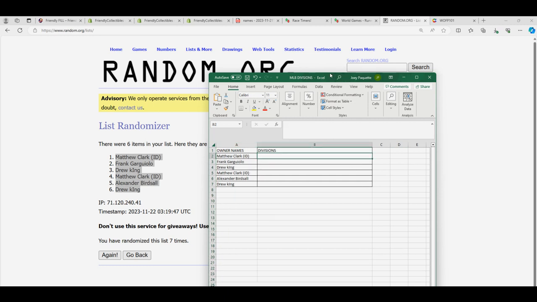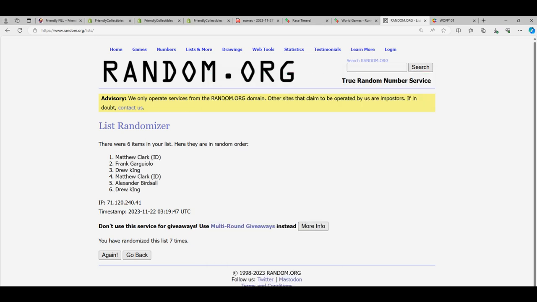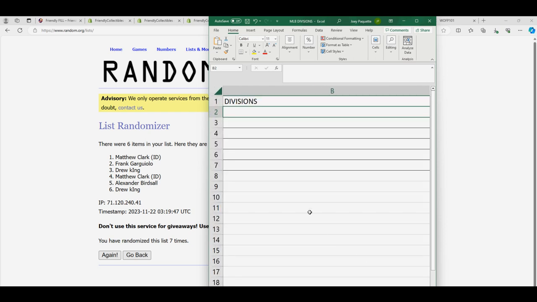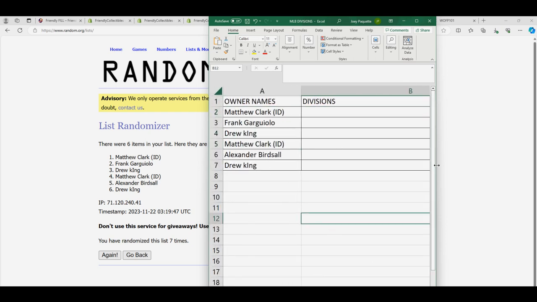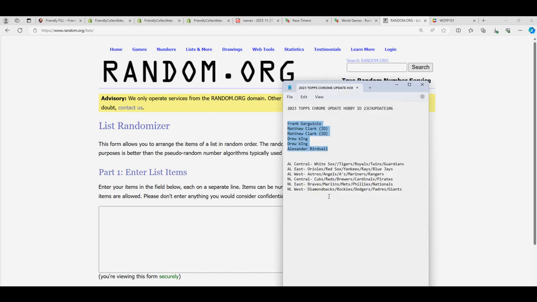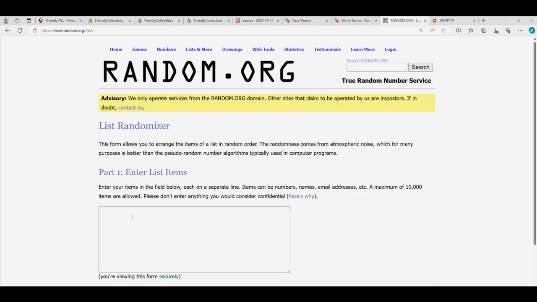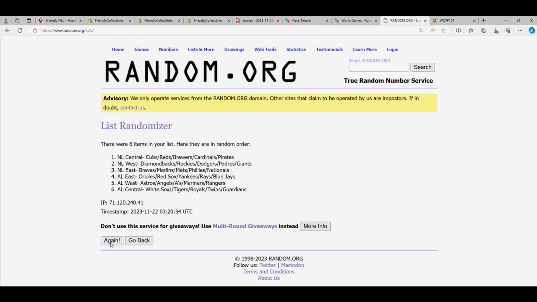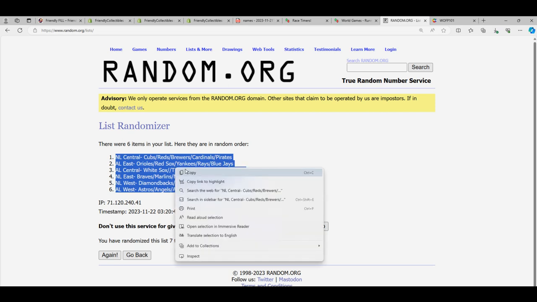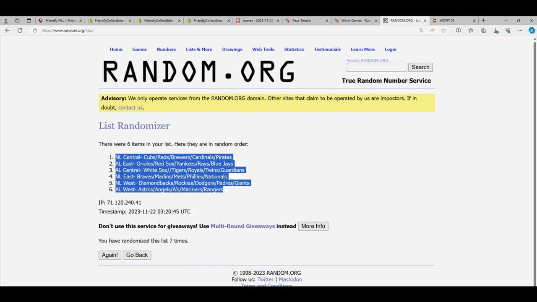Here are our divisions. Big division random. Oops. Come on, treasure. Lucky number 7. Come on, treasure. Let's see what we can get here.